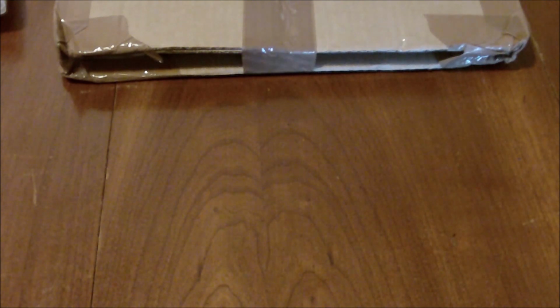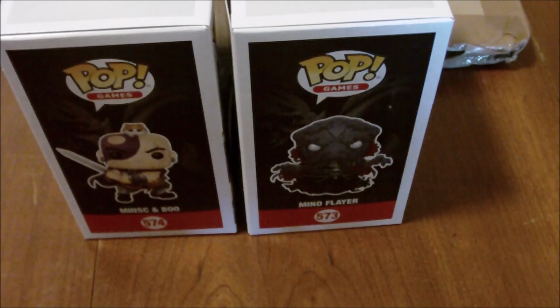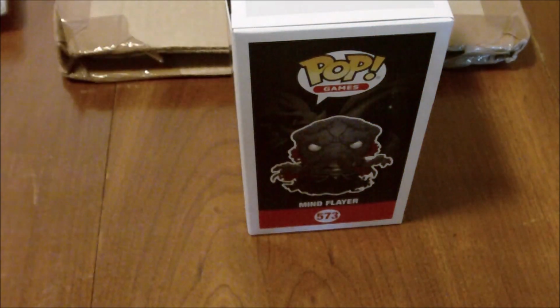But anyway, when I was there, I thought, well, just have a look around. And I turn around on the D&D shelf, and I see some things that, again, I don't normally go for, but I had to pick up at least the 2 that I got here. And these are Funko Pops based off of Dungeons & Dragons property. So, there were 3 total, and I'll show them on the back here, but the first one that I'm going to show here is the Mind Flayer.